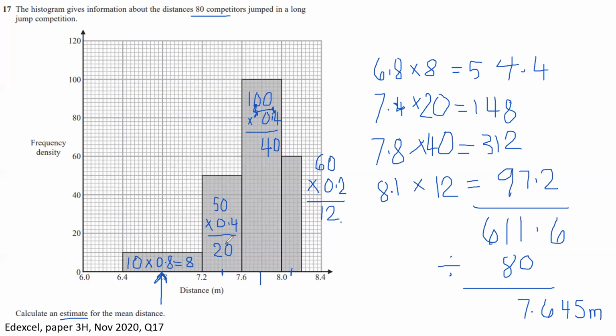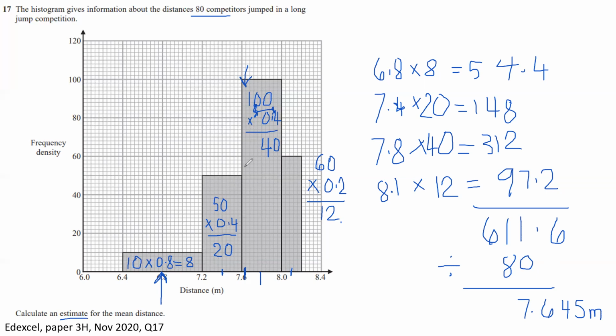We then need to go back, or I would suggest that you always go back and check that that roughly makes sense. So if we were just going to eyeball an average for the mean, we know that we've got a number of people that fit into this category here. But equally, we have got some that jumped further. So the chances are it's going to be roughly somewhere in this bar, so probably between 7.6 and 8, because we've got quite a lot of people that have jumped these longer distances. But it's probably going to be reasonably close to this end. So a distance of 7.645 is probably reasonably accurate, because that's getting this point here, which is of course close to the middle.